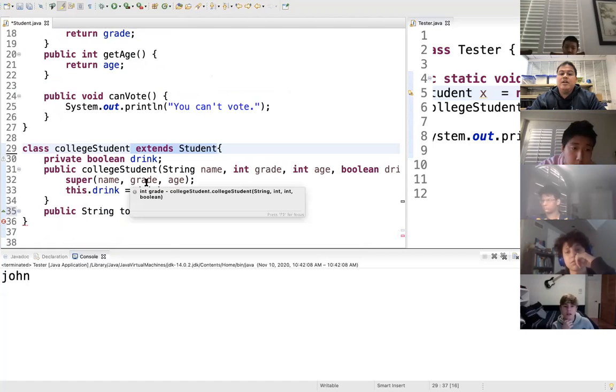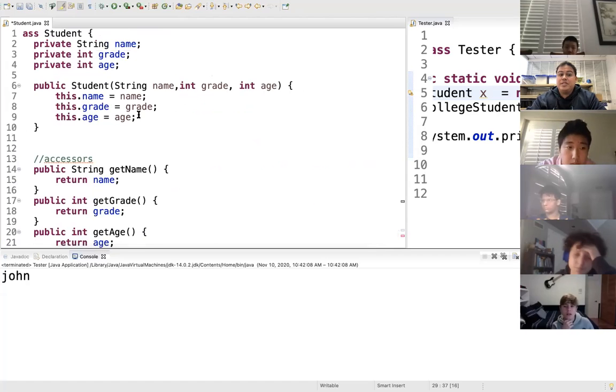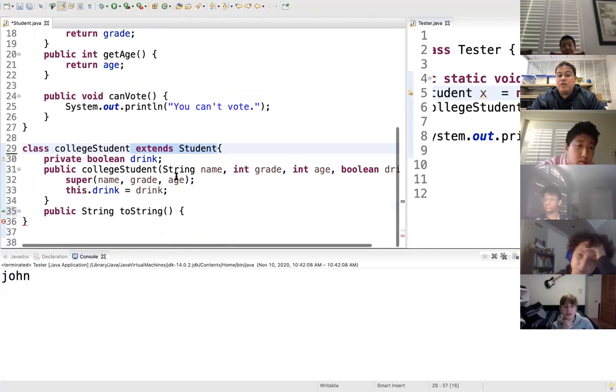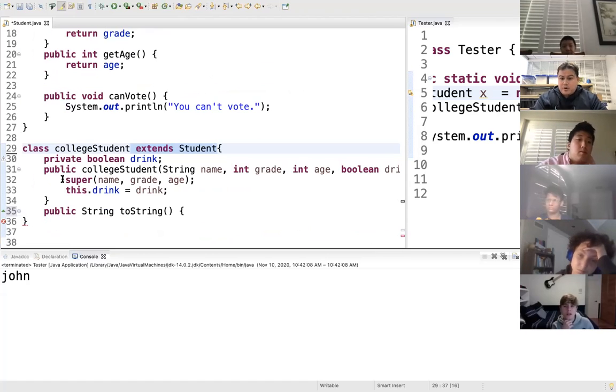Now, the good thing is, rather than having to go through this.name, this.grade, as long as they're in the same order, you can use the super keyword. Super basically says, initialize these the way that you would normally. And now also, kind of rule number 3B: super must be the first line in the constructor.